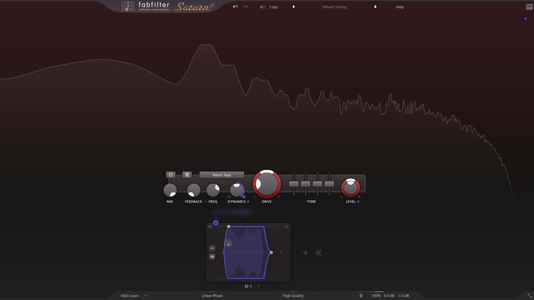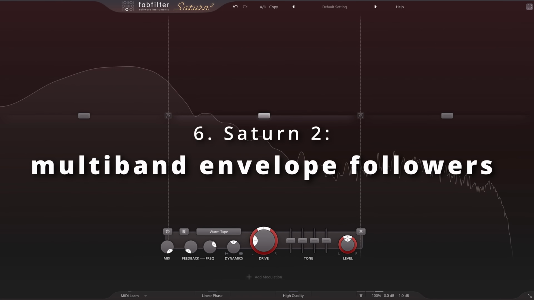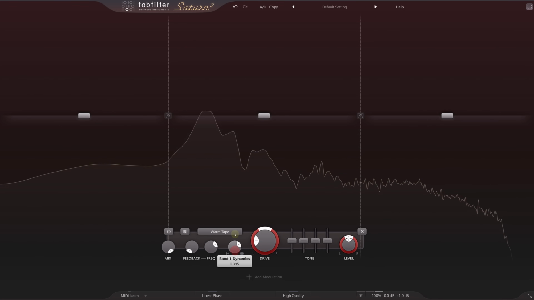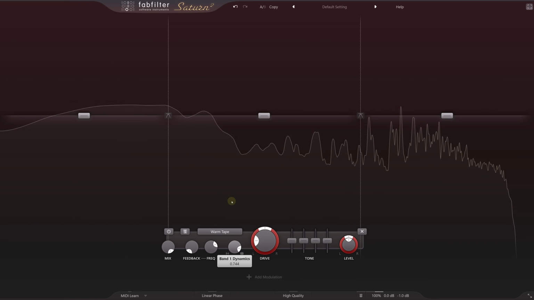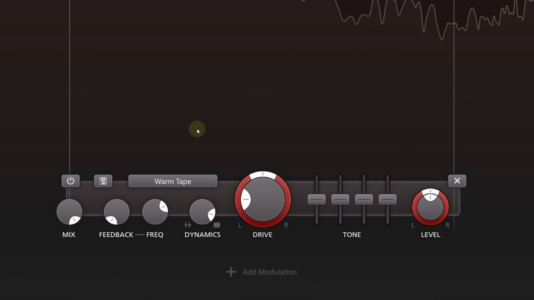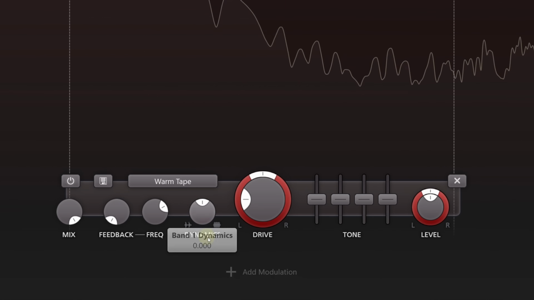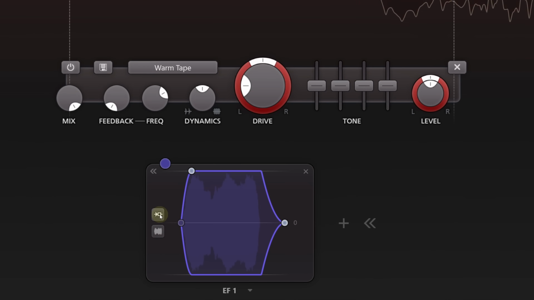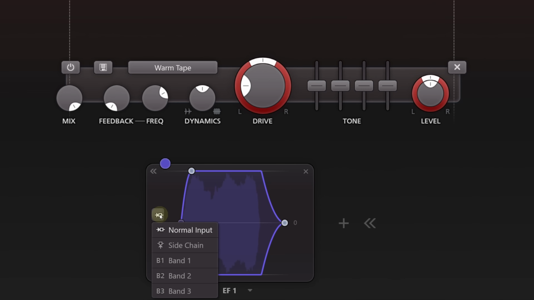We still haven't finished with compression, however. Here's a setup with 3 separate bands. Each of these gets its own independent dynamics knob, so you can create quick and easy multiband compression if you want. But you can also, if you want, still set up the manual or complex compression tricks I just showed you in multiband mode. If I click the source button in this envelope follower module, we see that, as well as the usual main and sidechain input options, we now have a choice of each band as well, so we can drive the envelope follower from the outputs of the crossover filters.